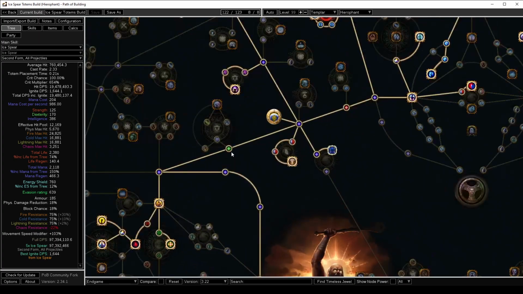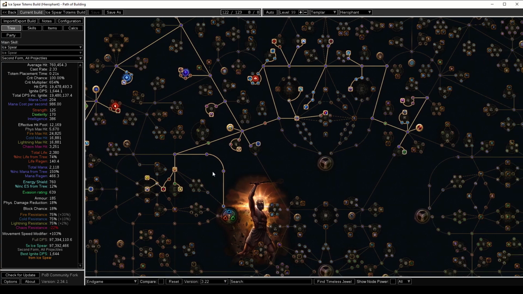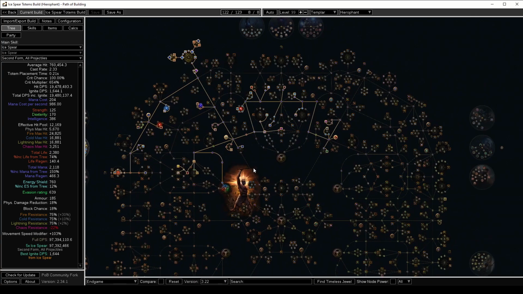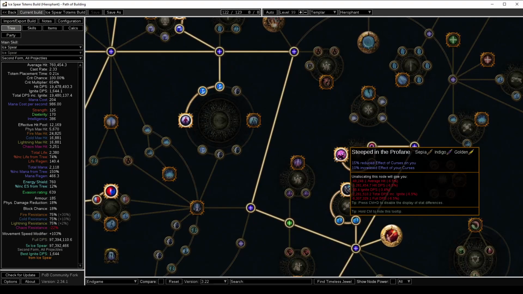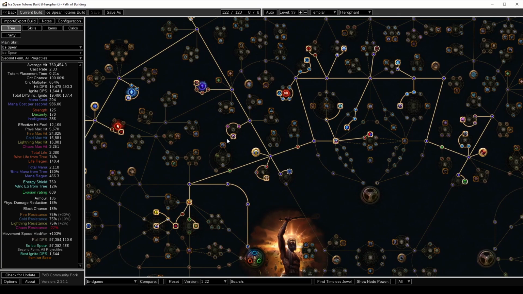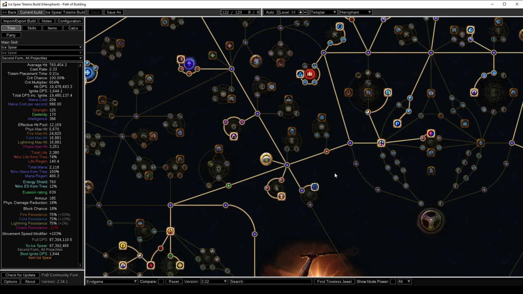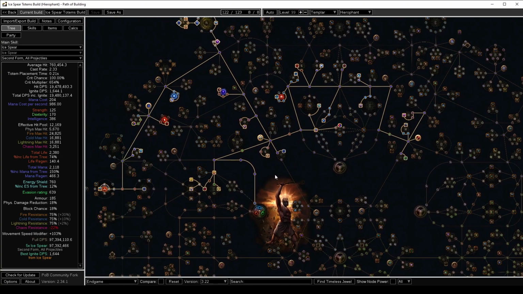Now the good news is, that means we just get our attributes back that we were sacrificing before, like the dexterity nodes and some strength and all the end, so yeah, that's nice, I guess. To get curse immunity, I'm taking this wheel, Steeped in the Profane, and Asylum, which is also a nice chaos resist. And basically, at level 99, these are the nodes I've taken.